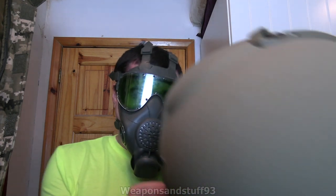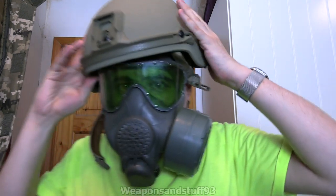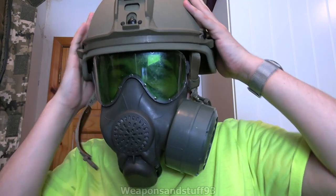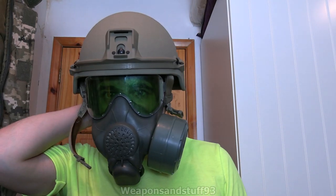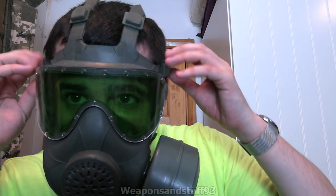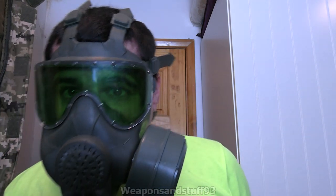And now let's try it with my favourite helmet — the Virtus helmet, like the improved DCH. And that works all right, especially when you tighten it, but the straps on the PMK do push into the helmet a bit. So you could wear it where it would give you pretty good head protection, but the problem with this mask is, as much as I like it compared to the old PMKs, the strap design does still jut out a bit at the sides and the top. So you're adding a bit more bulk to the size of the mask, and helmets don't go as flush as they could.